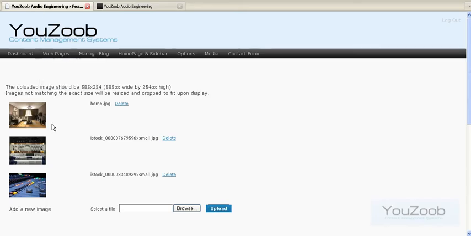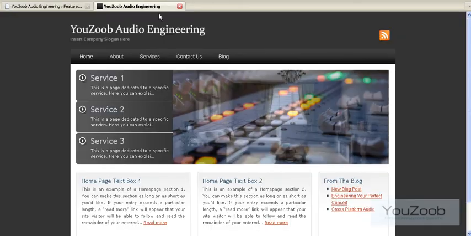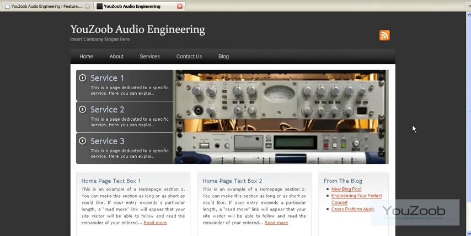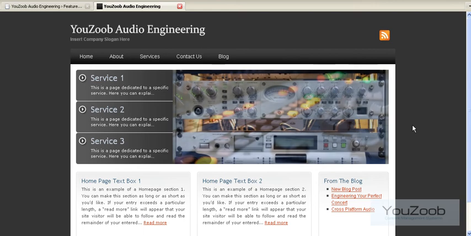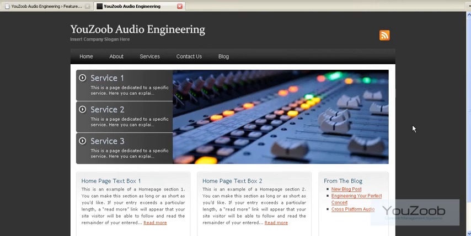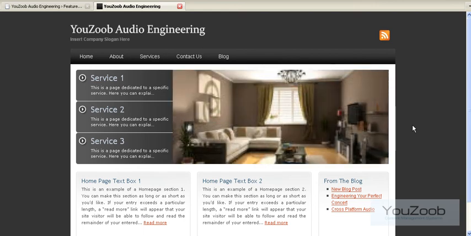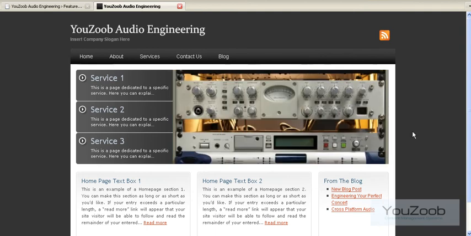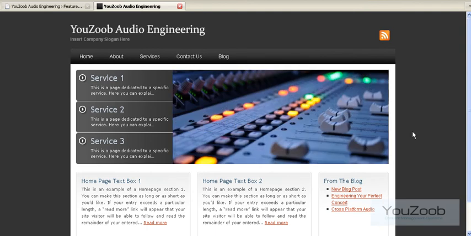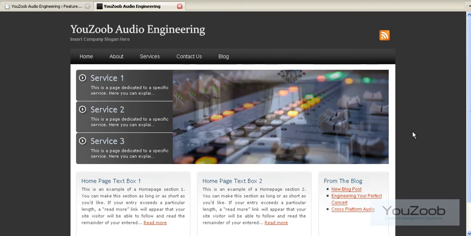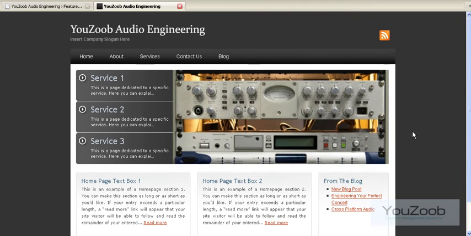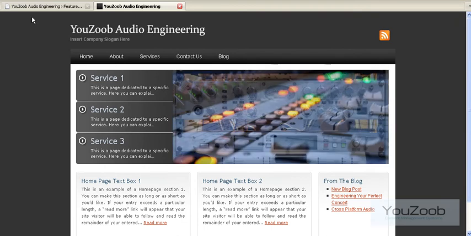One thing I'll note is, as you can see, for sake of example, it's kind of blurry. That's because the image was very small. I would upload an image of quality, not an image too large, because all of the images that you upload in the feature section need to be loaded upon page load of the home page. So the more images and the larger they are that you have, the longer it's going to take for your home page to load. So you want to keep that efficient.